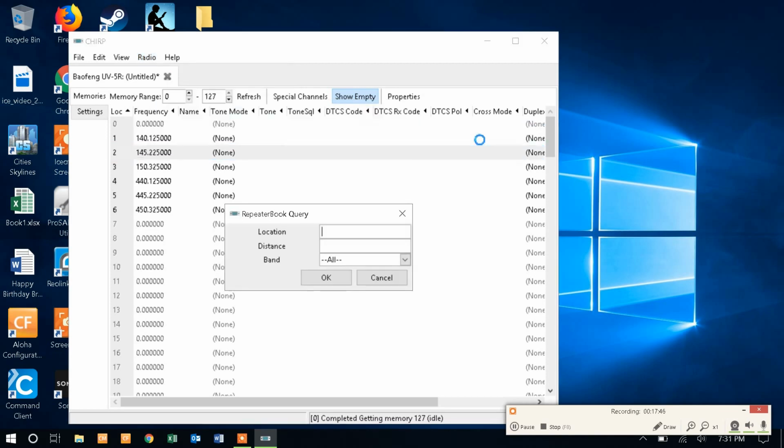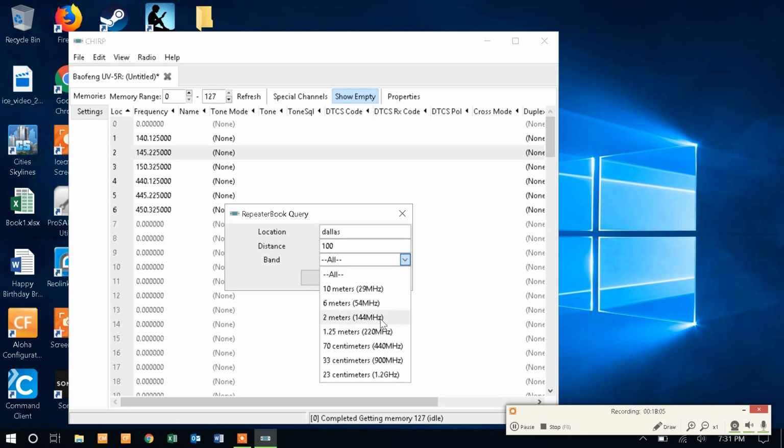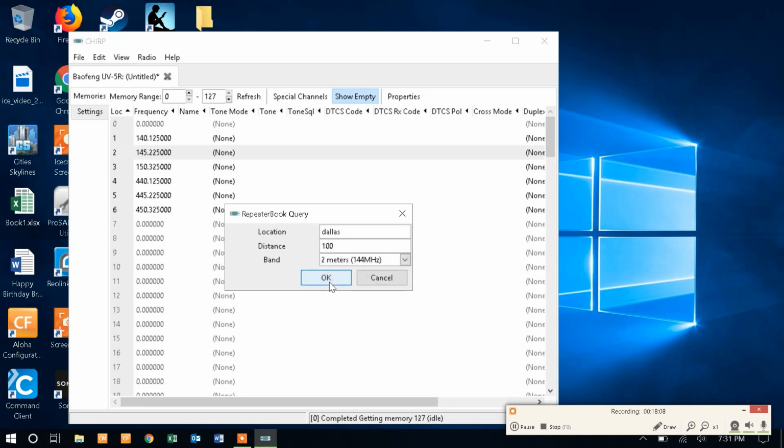Now, proximity, you can say location. Okay, so I'm going to say Dallas, distance, 100 miles, band, and I'm just going to say 2 meter for right now. Then I'm going to hit OK.